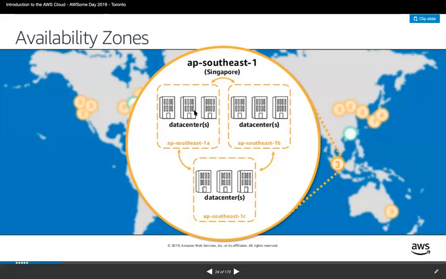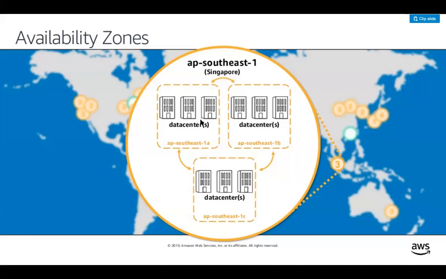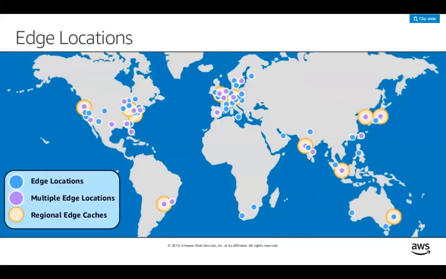So similarly, multiple data centers would be there. Imagine the scale, imagine how much capacity would be there, and how much capacity will be available for consumers to make use of. That is the idea. Now, edge locations are something else. These are the actual locations which contain the data, but edge locations are where data gets cached. I mean, common data gets cached.